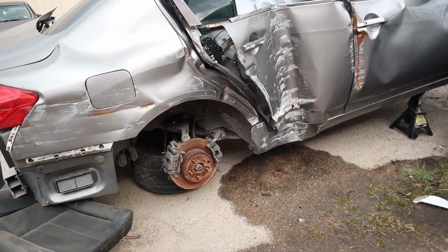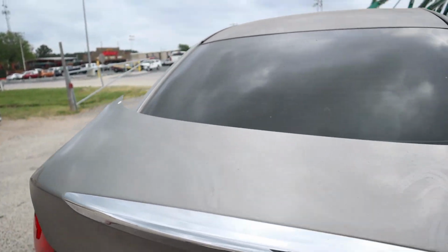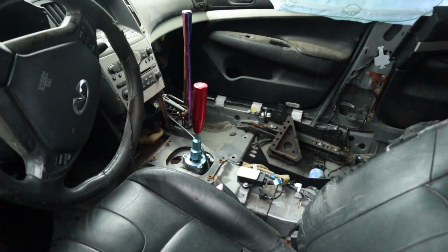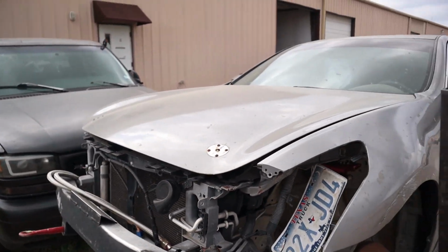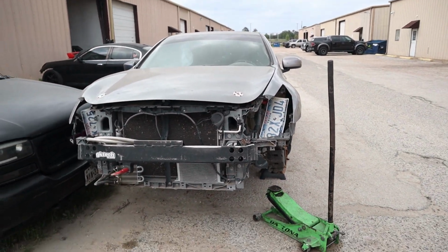So I got a dual caliper kit, it's got a hydro. I'm going to end up using the '07-'08 differential, axles, and hubs for my car. We'll be utilizing the full HR swap, and I already have my harness as well. The only thing I'm missing right now is an ECM. We're going to be bringing it over to Dane SER and having it reprogrammed, and then we'll be good to go.